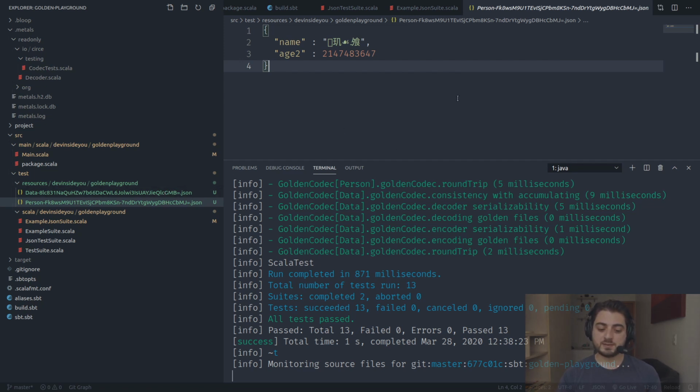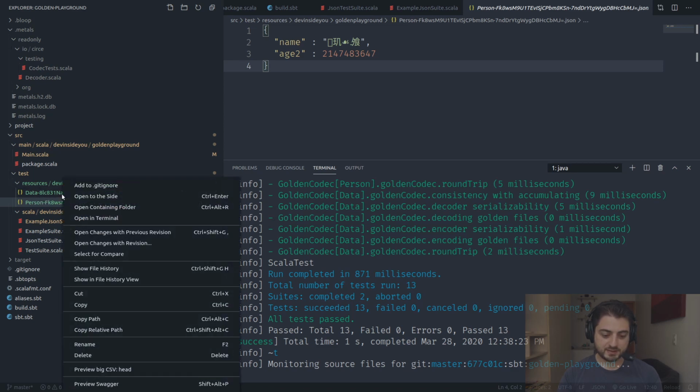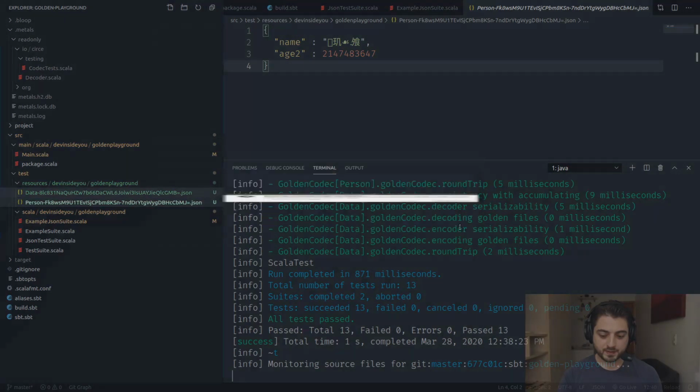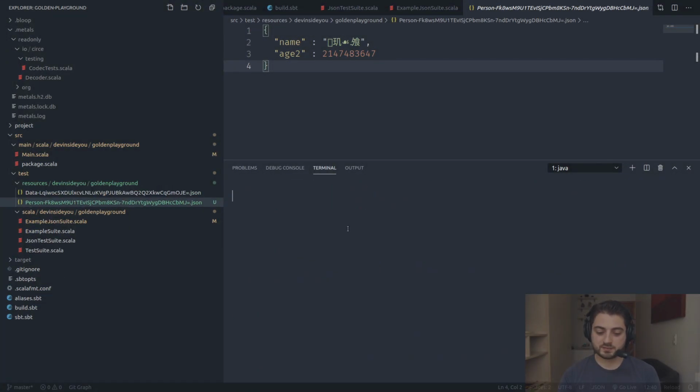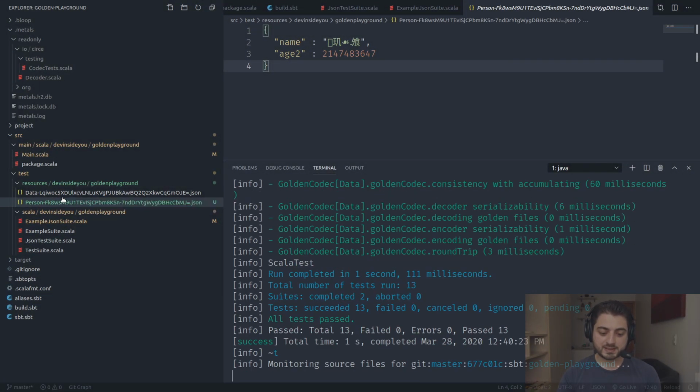And the fourth thing is the one that I already mentioned. If you simply delete them, the name is going to change. So again, it's going to lead to some churn in your version control. Let's delete this one. For example, this one starts with 8LC. Okay, so we're going to go and delete this one. Because we're doing the continuous running of the test, it's going to regenerate them, and as you can see, it's a different one now.